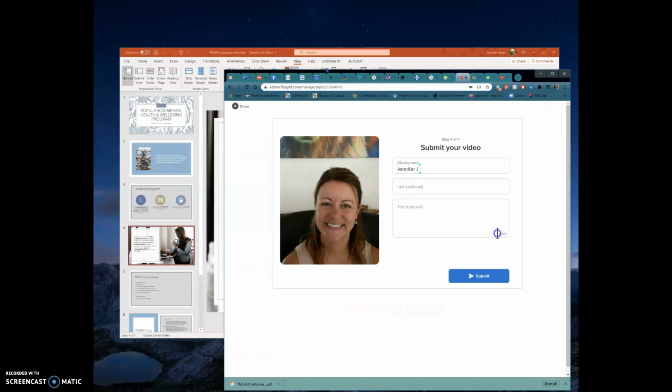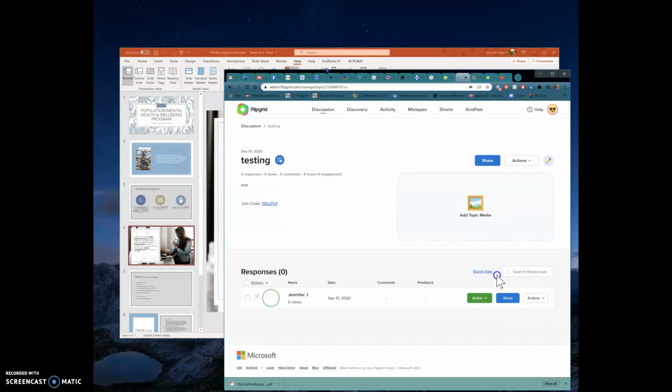And since there are only 100 characters in here, I would recommend if you have any co-authors that you add them to a slide in your presentation or a sticker if you're doing the sticker option, so that we can see who all of your co-authors are, since there's probably not enough characters in here to make that possible. You'll click submit, success, and then complete, and you'll be done.